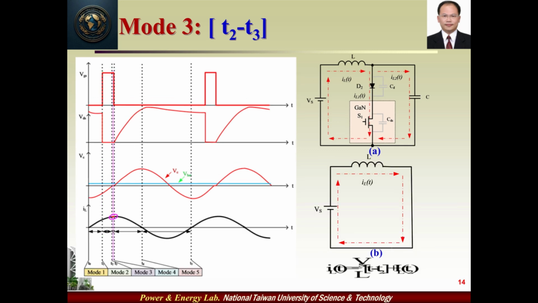During this mode, the resonant capacitor's voltage continuously rises and is higher than 0, the diode D2 is conducted, and the switch S1 is still on, and then the resonant inductor L is magnetized by the voltage source Vs. Therefore, IL(t) is rising linearly and the electrical energy extracted from the battery module is stored in the inductor L. The equivalent circuit is shown as Fig. A, which can be simplified as Fig. B, and the corresponding equation of the inductor current is listed as below.